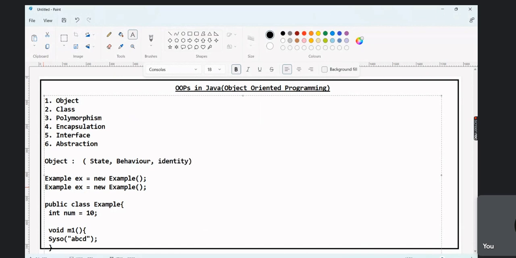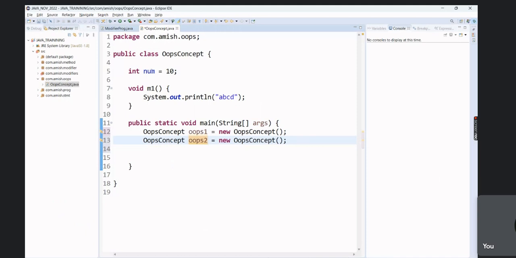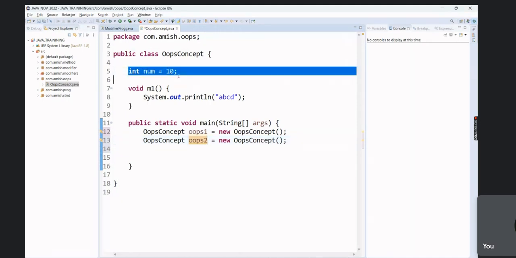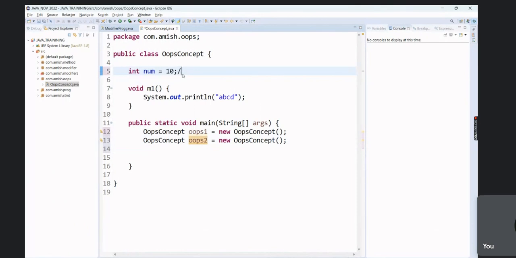Now we'll see what is this state, what is this behavior, what is this identity. State means when you are creating any variable, primitive or non-primitive, anything. This one is your state. You are creating some variable, and inside that variable you are initializing some value.